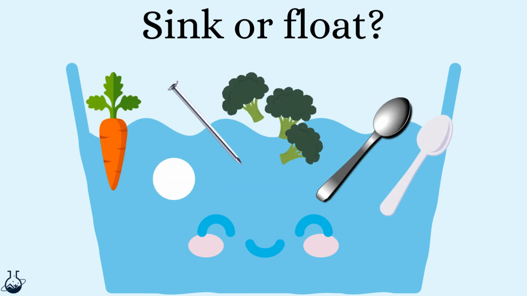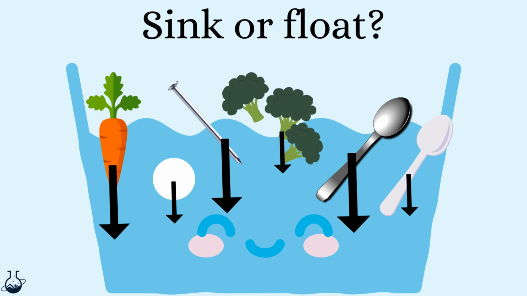So what is causing various objects to sink or float? Well, they all have gravity acting on them, so their weight acts down on the object. But some of them have more weight than others, so more downward force, compared to the upthrust force.